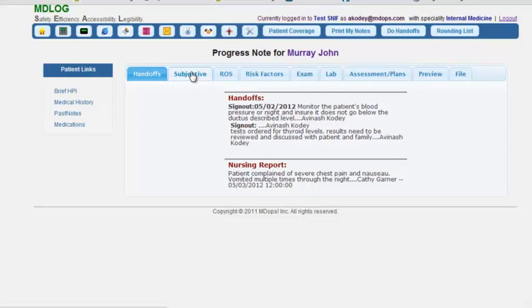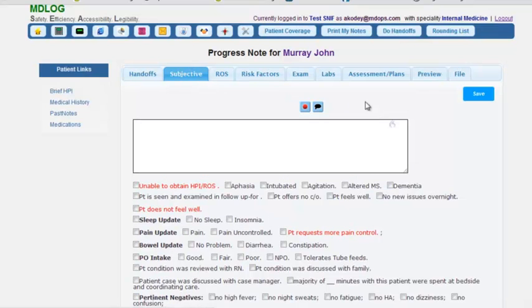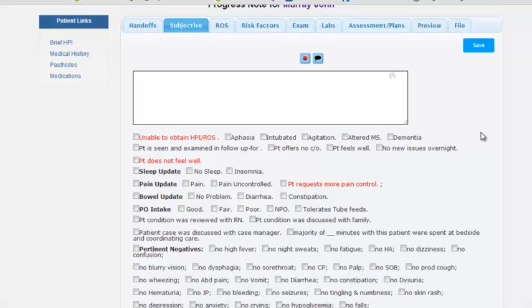Now that you've seen it, you can move on to the first field. The progress note has been broken up into a typical SOAP format, so that you can record legible patient records in a structured format. The first field is the subjective, and here you have the option of using speech recognition software. So let's start it, and let me dictate some notes into it.